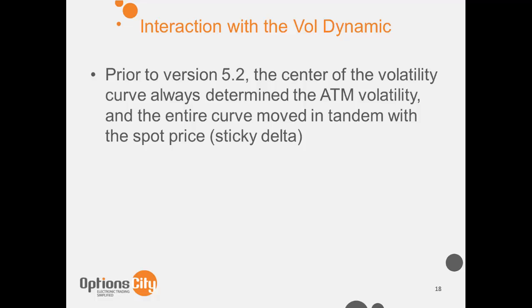And prior to 5.2, if you wanted to have a vol path, you would be running on what we call a sticky delta framework. Now what that does is that determines where the at-the-money vol is, and then those points that define the curve all move in tandem with sort of equal distance from the center to the left and to the right and up and down the curve. Basically, one strike is represented in terms of delta, and then when you change where your spot price is, your 40 delta strike moves, and your vol is generally going to be determined by what the 40 delta strike was before and then what it is now.